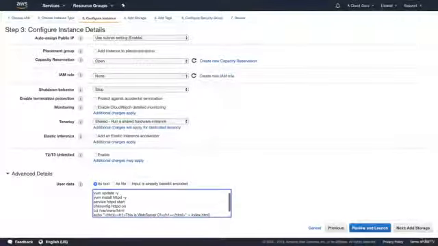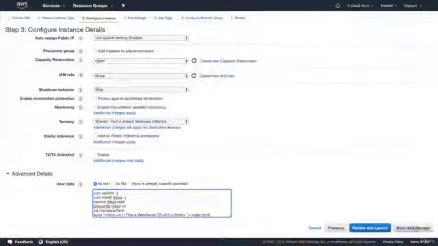Essentially all it's doing is running a yum update. It's installing Apache, starting the Apache service, and making sure Apache starts back up if this EC2 instance reboots. Then it's going over to our var www HTML directory and writing a little web page. The web page just says, this is web server 1. And actually I'll just fix it so that it ends our header and it ends our HTML. And there we go. Then it's going to output that to index.html. Okay, so I'm going to paste that in there.